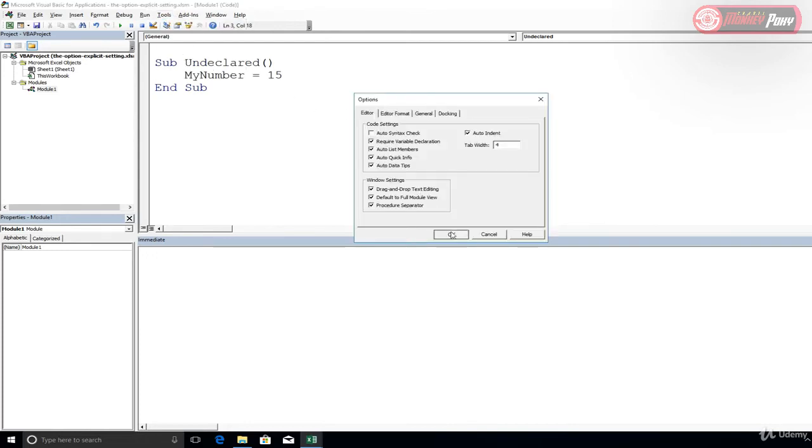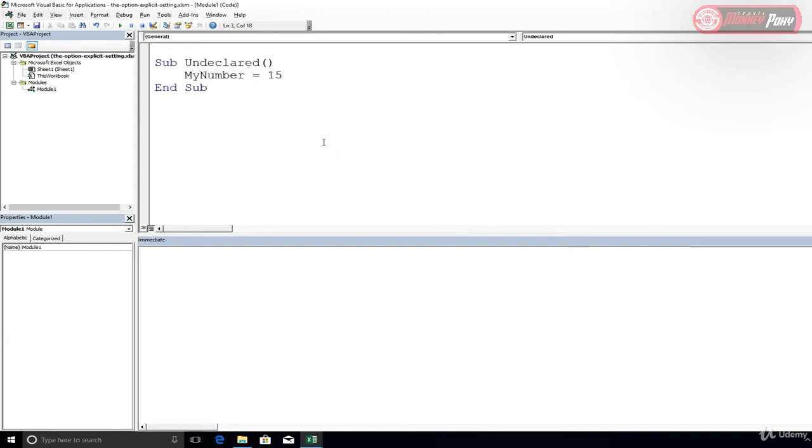One thing to point out here is that when we click OK, option explicit will not be automatically added. It's only going to be added whenever we create a brand new module. For example, I can create a new module here, and there it goes, there it appears. So if you ever find it absent, you can actually manually type it in at the very top of the module. So I'm just going to add option explicit here.